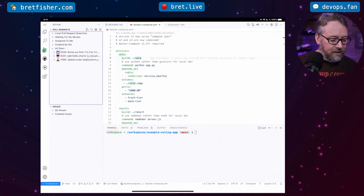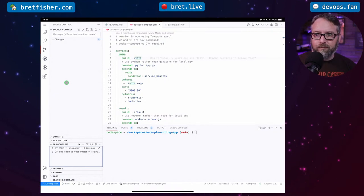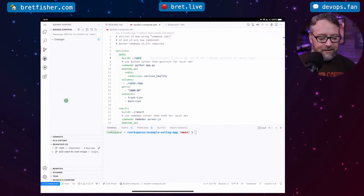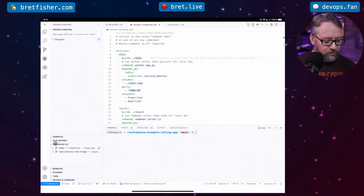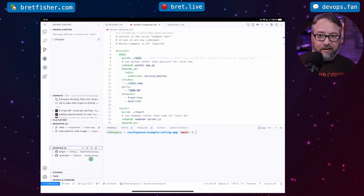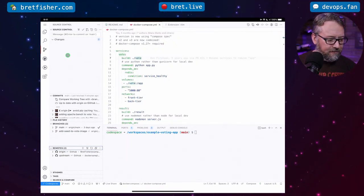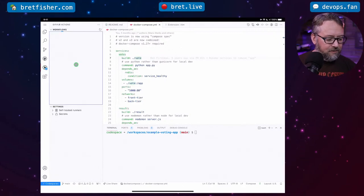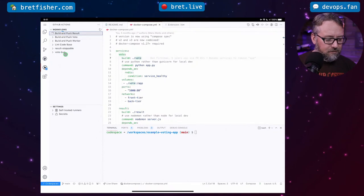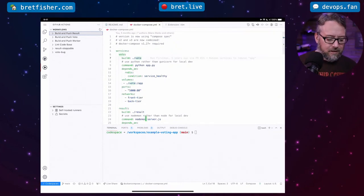You can see that I have the GitHub pull request extension here. I have enhanced source control through GitLens. I'm a big fan of GitLens. If you add the GitLens extension, you get all this additional stuff in your source control, including branches and commits, managing your remotes and all that stuff. That's all a part of the GitLens extension. And then GitHub Actions, you can see that I'm in a repo that has GitHub Actions, so I can look at the results of them. I can look at the status without going to a web page.